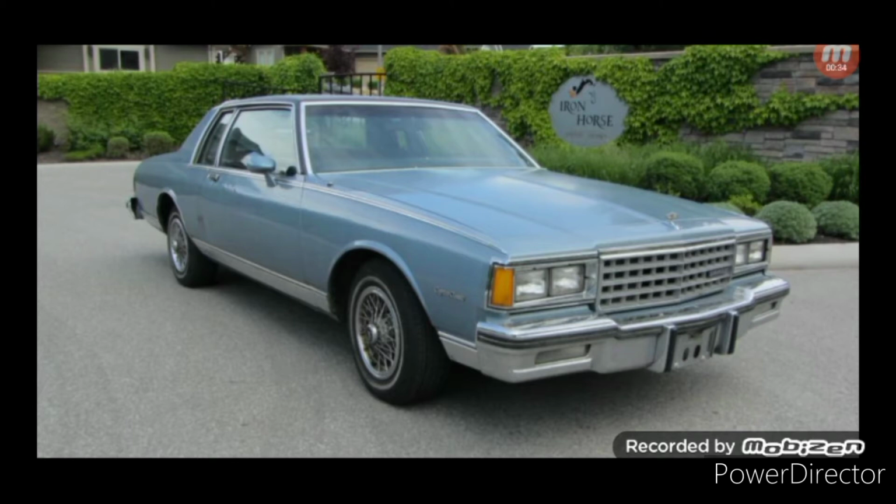Starting off, obviously when I was a baby, so I don't technically remember, but my parents had it when I was first born. They had this along with another one you'll see after. This is a 1978 Chevy Caprice two-door. It was blue, as you can see. My dad actually repainted it himself. It was a dark blue. Couldn't find accurate photos. This is not the real one. It's just off of Google Images. Most of these are, except for the more recent ones. But he told me he had the one that had the rare curved rear windshield, so that was pretty neat.